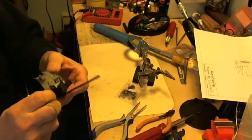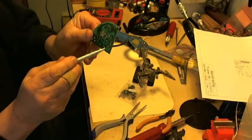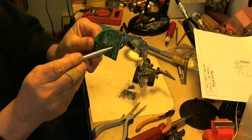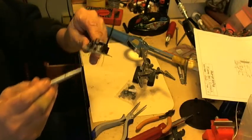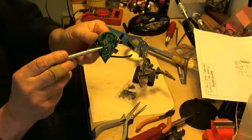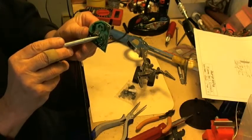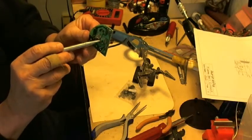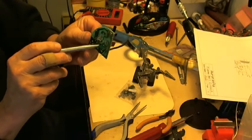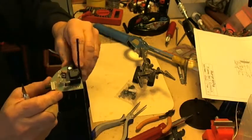And if I turn the board over, this that I'm tracing is all ground, and there's the emitter of one transistor. The transistor that I just plugged in, this guy for channel 2, its emitter is going to this wire right here that's running to ground. It's coming through a hole, and this wire is butting up right against the transistor lead. I haven't pushed it all the way in yet, and that'll be soldered. So emitter and emitter on both transistors go straight to ground.